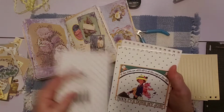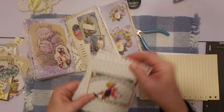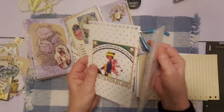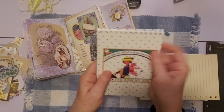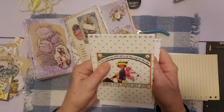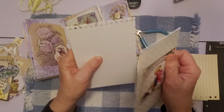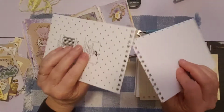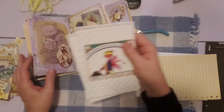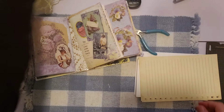So this is paper now that I can use for future journals. And I don't know if I'll do anything with this. This could actually be a little journal. See, I took it apart up here, but you could make a little spine if you wanted to use this, or I might even just use this as a cover. If I need this size of cover for a journal, I could cover up this whole hardback, like a book cover, like I did with this one when I needed this size of a book cover, and make a spine and use this. So I'm definitely going to put this with my book covers. Yes, I like that idea.